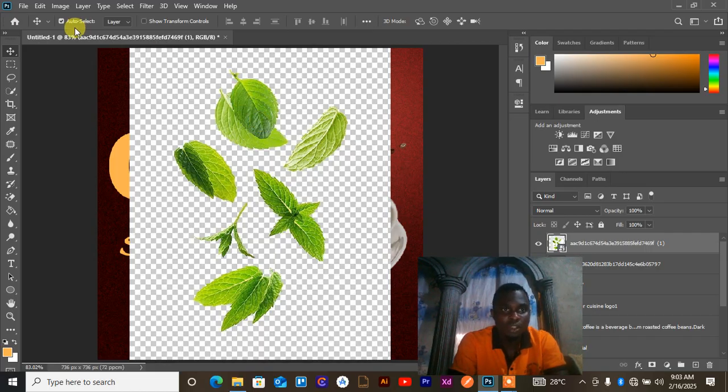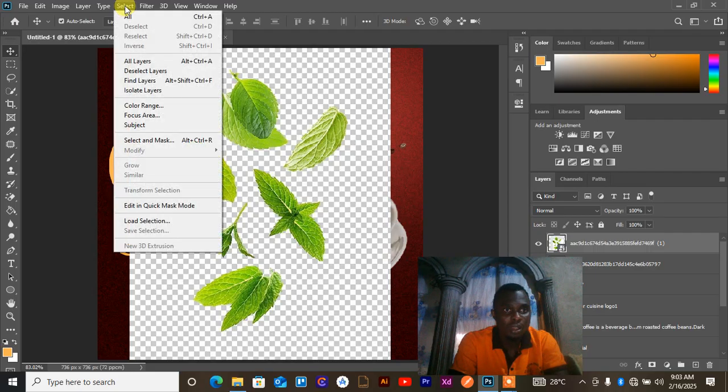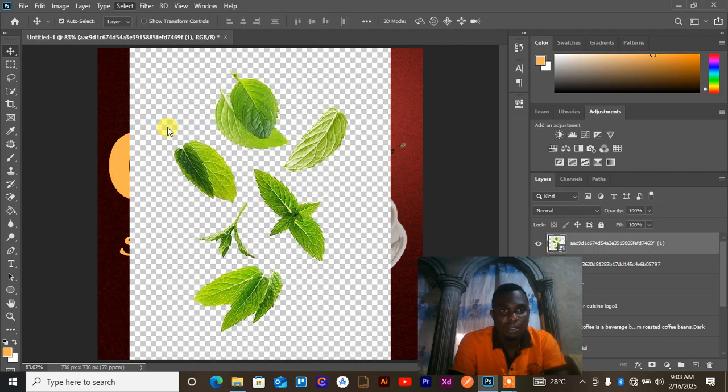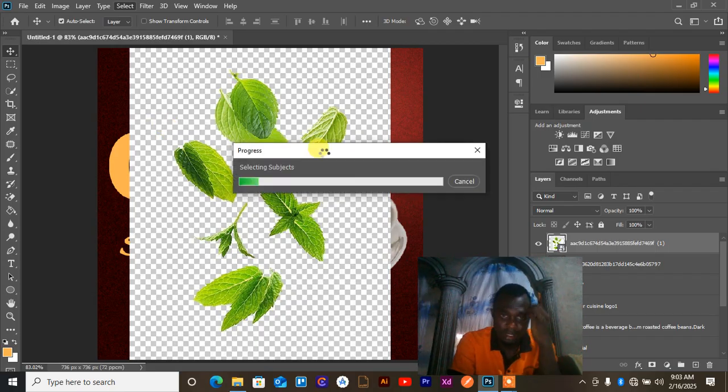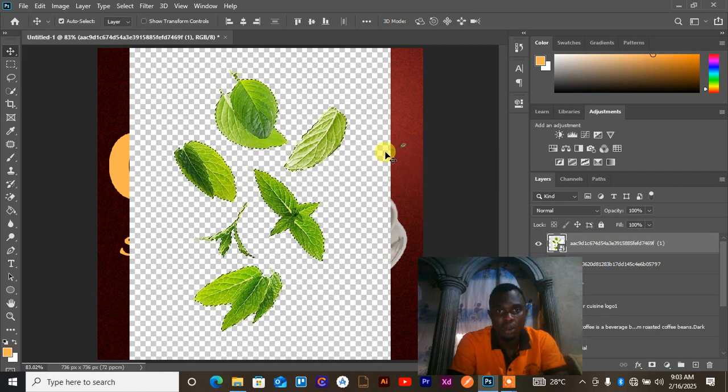So I'll simply select the one which I want, click on select subject for it to select our leaves from the background. Okay, so let's wait for some time. Sometimes Photoshop slows down our work. Okay, perfect. That selected our leaves.